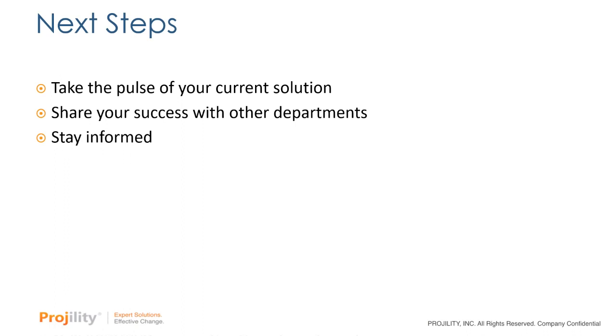Another thing to do is just stay informed, right? Like Chuck mentioned, there aren't versions anymore in these cloud offerings. They just get updated. And if we're not looking out for them, we might not even know that they're there, right? So we can participate in online user groups. There are Yammer groups, there are LinkedIn groups. There are also trade articles out there. In our spare time, we can make sure that we are aware of some of the cool things that might be coming down the pipe with the solutions that we use.